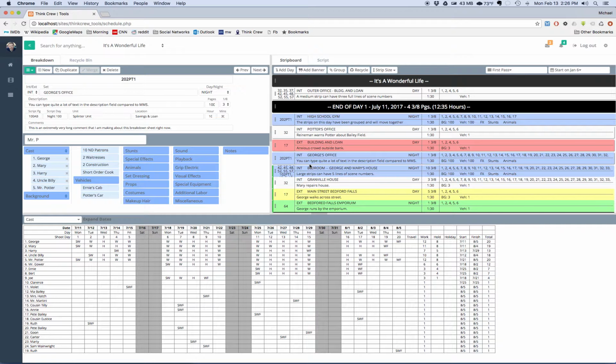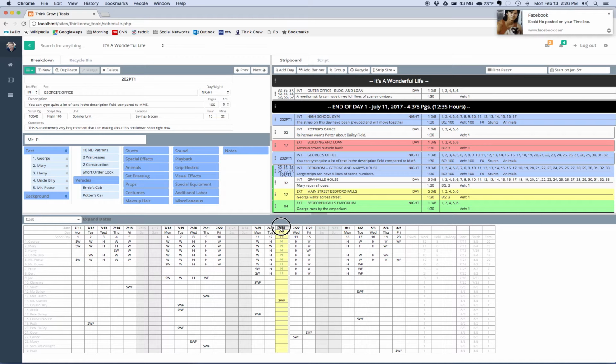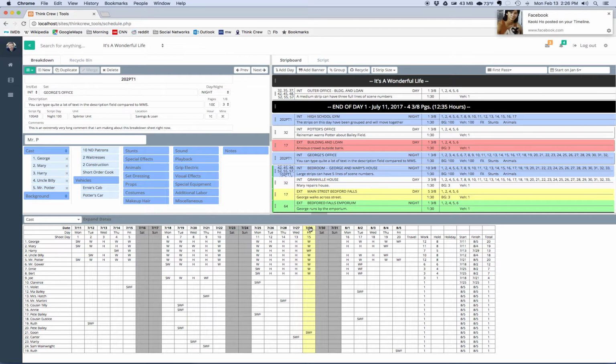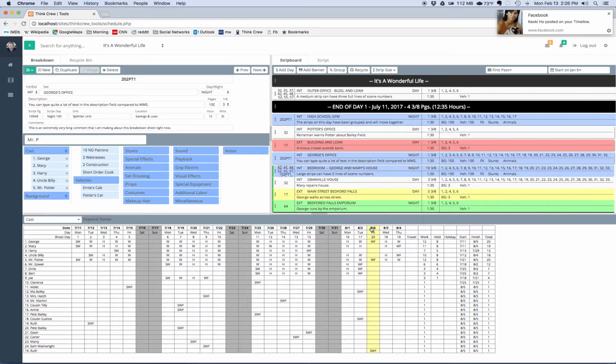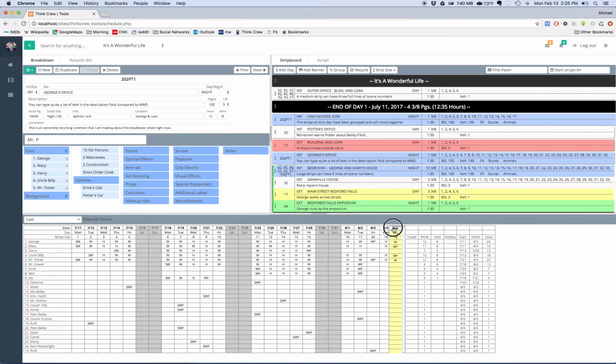And of course, wouldn't it be great if you could take that a step further and actually move your Day Out of Days around themselves? So imagine this. Imagine just being able to grab days. Let's say that I want this guy to finish a little bit earlier. I can swap these out until I hit a place where he's got a hold and actually shorten his days. And the strips will automatically update as well, so you'll be able to see that in real time. So yeah, imagine being able to grab days and just flop them around here and actually affect the data in your actual schedule from the Day Out of Days.